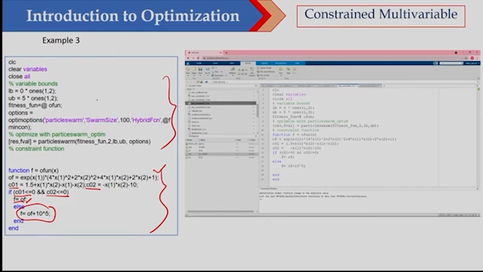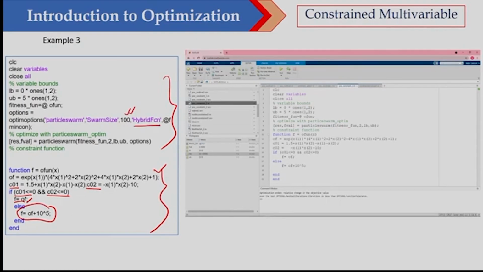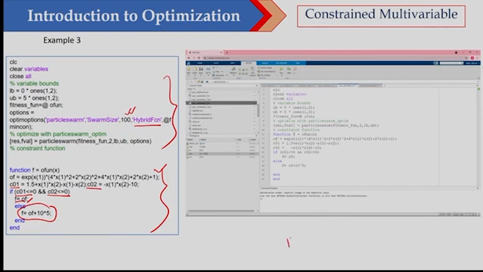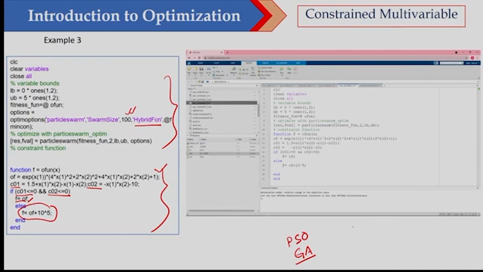Here I have used optimization, and swarm size I have used 100, and I have also used hybridization. That I will also discuss. Sometimes when you are using the PSO algorithm or GA, you may not get the exact optimal solution. Suppose I would like to solve this problem with PSO and GA.